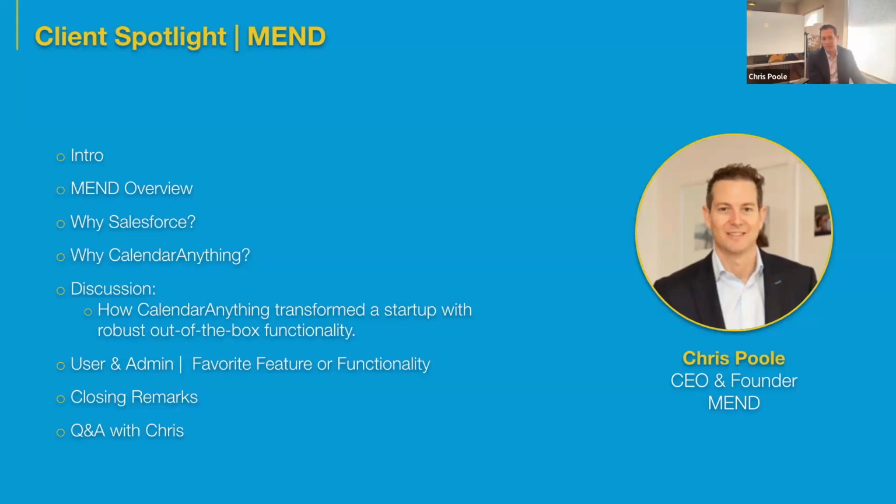Mend is a property maintenance organization. We decided to transform an industry that needs some transformation. Our customers are property managers, and we work exclusively with short-term rentals. So think about all the Airbnbs across the US and in Canada. Those are our customers, and we offer maintenance services, but more importantly, automation for those properties. So calendaring and understanding the calendar of those properties and the calendar of our services is very, very important.